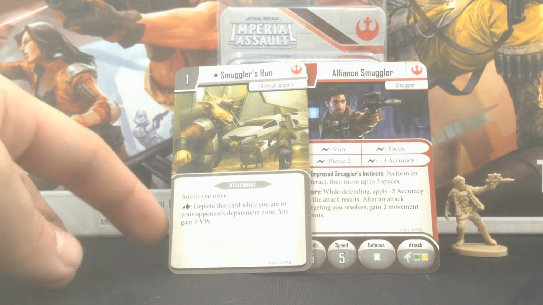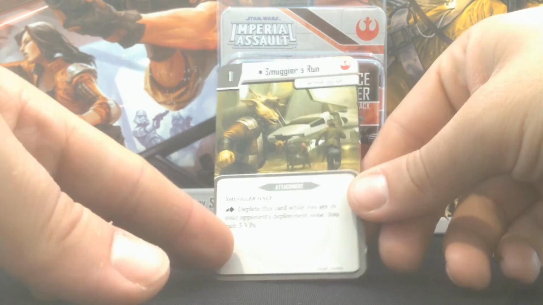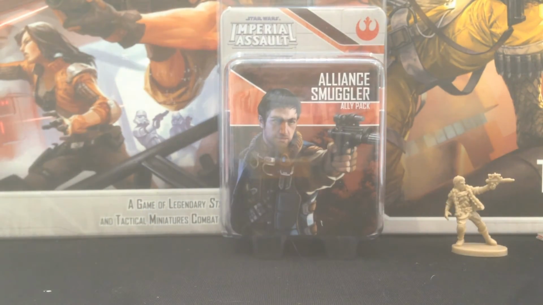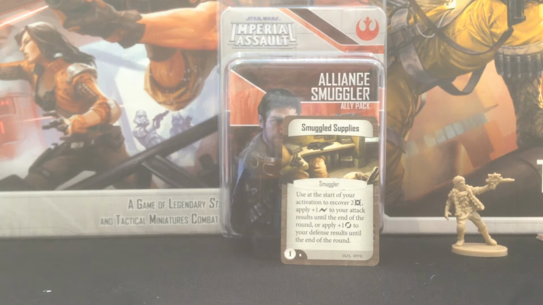I guess it would have been quite broken if you would have to take it on 6 smugglers, which you can easily fit in a list. So yeah, pretty cool. I have used it a few times. I've never managed to get into my opponent's deployment zone, so they usually catch on pretty quick that the smuggler is just double moving as quick as he can towards it. But still, it gives you that option if you're desperate or need some extra VPs.